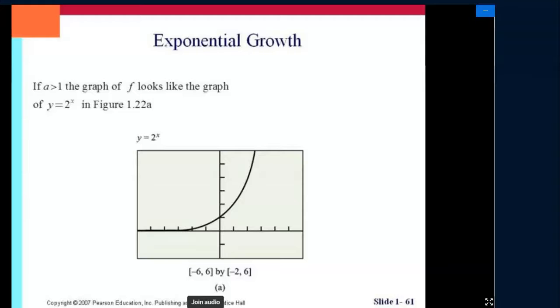A growth model will go from something relatively small to infinity. So our growth model in this example is y equals 2 to the x. So it's a doubling problem, meaning that every time you look at something, it doubles. So 2 to the 0 is going to then double when you look at 2 to the 1. It'll double again when you look at 2 squared, 2 cubed, etc. So if you think about the powers of 2, that's like going from 2 to 4 to 8 to 16 to 32 to 64, etc.